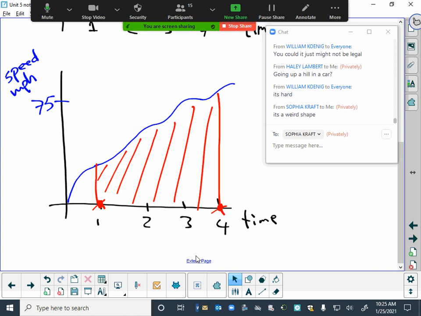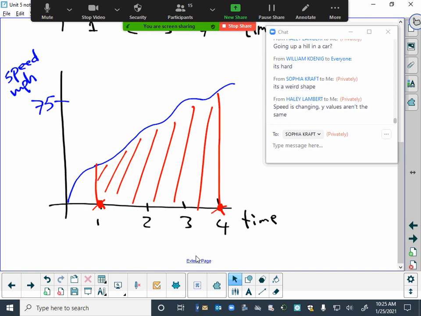This is not one of our standard geometric kind of shapes that we have formulas for, like all of our polygons and circles and those kinds of things. Okay. So, and it has this unusual shape because that speed is always changing. Our output numbers are not always the same. All of these insights are good insights that it wouldn't hurt for everybody to see them. Okay?